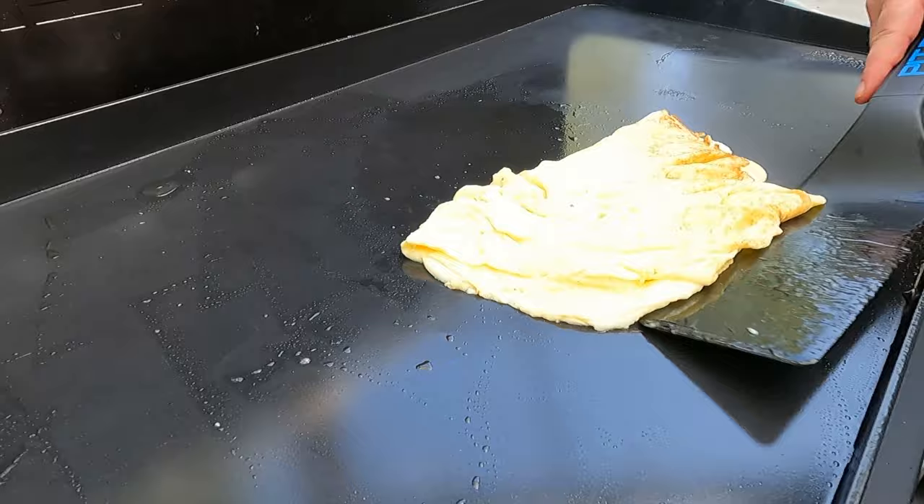Talk about some of the key things with the ceramic that make it such a hot selling point. The one thing we compare the ceramic to is just like when you cook inside — when you're going to grab the cast iron or the ceramic, for most people, eight out of ten times they're grabbing the ceramic. I appreciate and love this unit so much. Cleanup is the number one reason why I like it so much — soap and water, wipe it right off. And eggs are the number one thing to cook on these things because they slide — you can play hockey across it, it's like an ice skating rink.